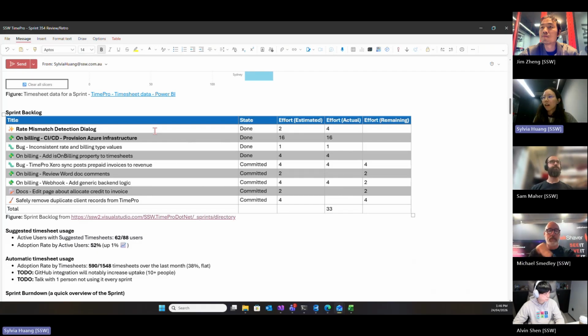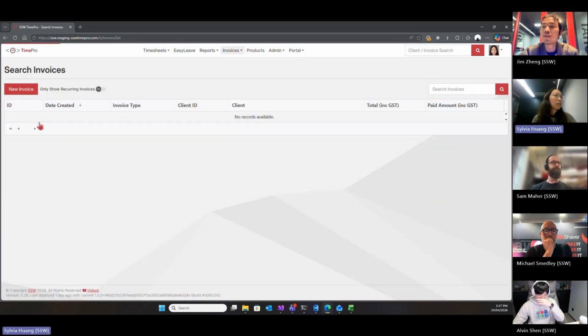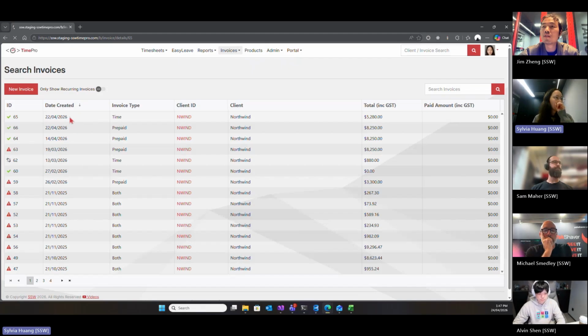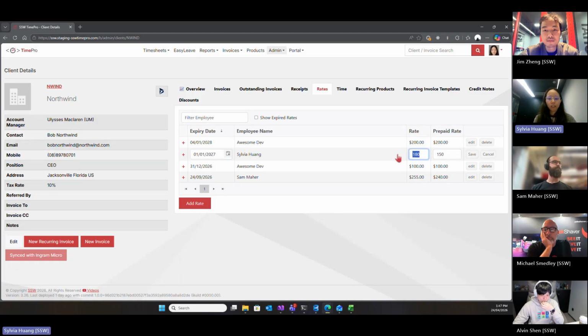Okay, sure. I will be using the staging environment so that we are not exposing the real client data. I will start with invoice, maybe this one. Go to Northwind. Assume that I have a different rate, like my default rate is 285 and 270 to start with.